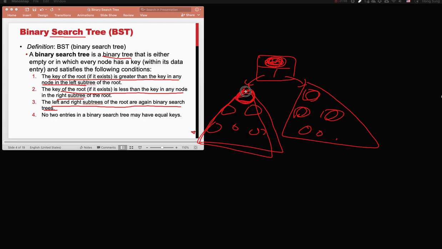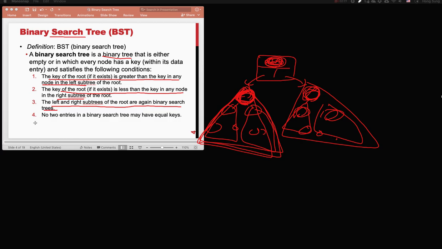The data in the root of this left subtree should be greater than any data in its left subtree, and smaller than any data in its right subtree. The same thing holds for the right subtree.